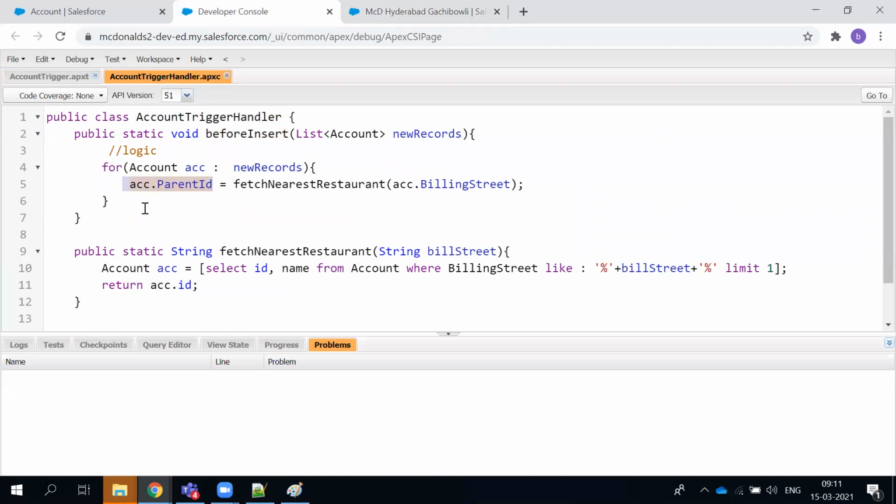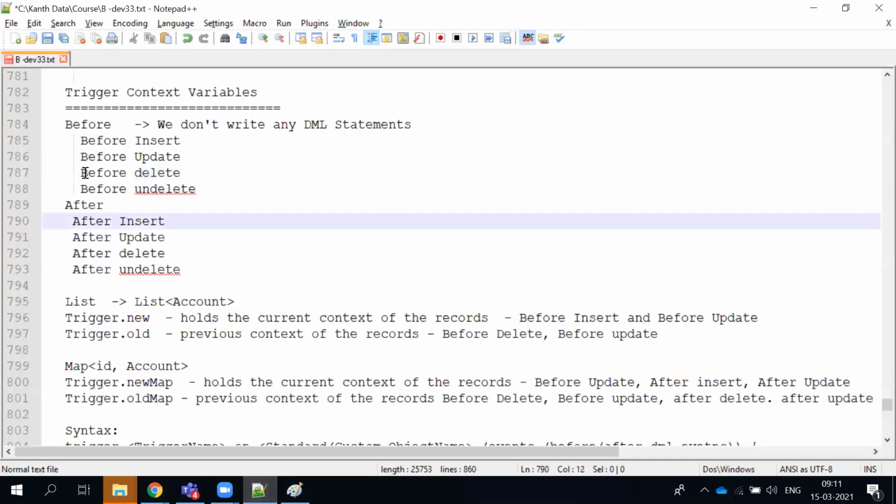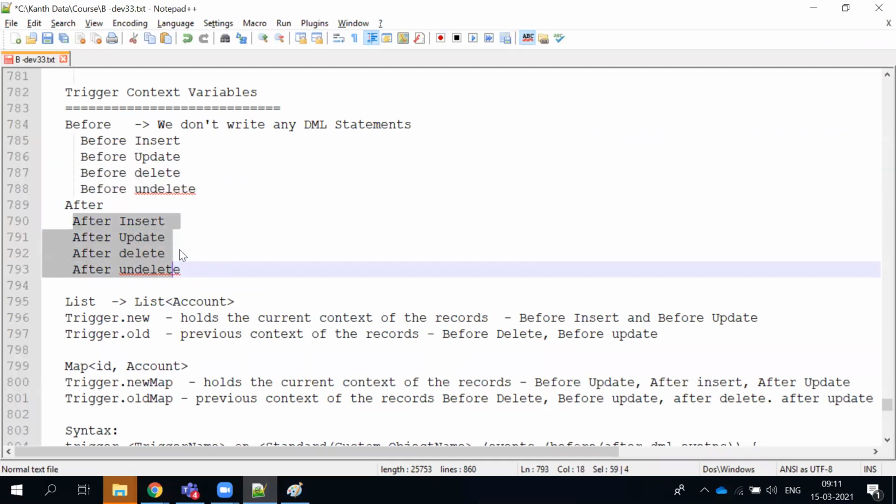So that's it. It's just a pre-populating of the record we did. You just click simply save, and at the background the method is doing all these many logics. So this is absolutely on just before insert. Till now we have so many here, like before update, before delete, or after insert, after update. Only then we can move to the next class. So all we have to complete by tomorrow.